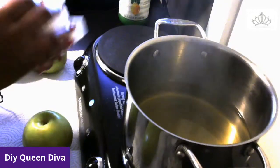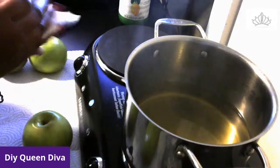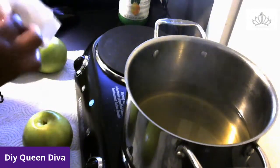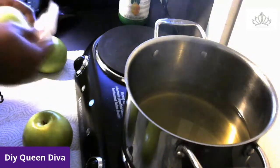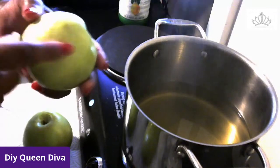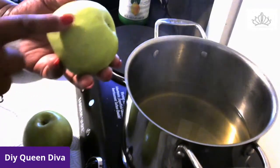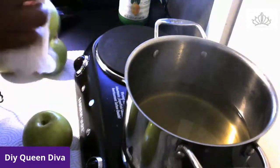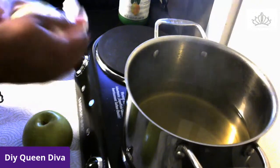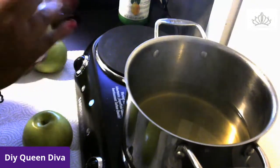So I'll do this about 3 or 4 more times during that wait process. And probably here in the next hour, I'll start seeing sap. You'll start seeing the sugars released from the apples. You'll see all that sticky sap come out of the apples. That's fine. Don't be alarmed. Just take your paper towel and wipe the apple down.